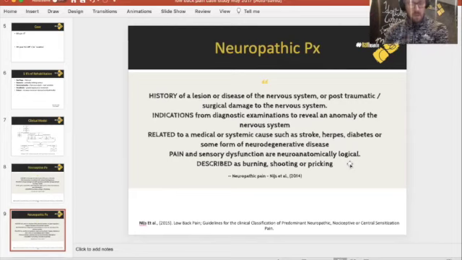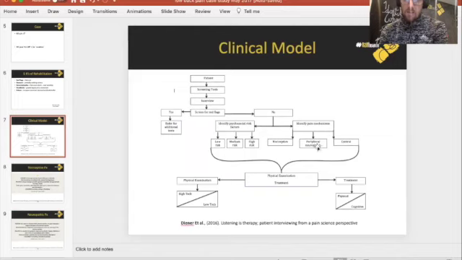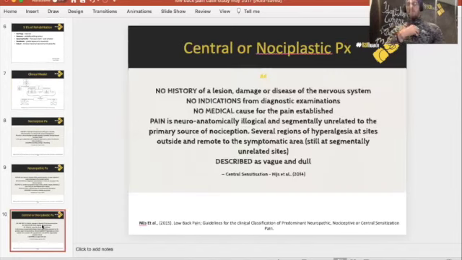Not always, but it will be quite logical, even though it's different within people, of, for example, L5, S1, C6, C5, and people will describe that as burning, shooting, or pricking. Okay, so that is going to be our peripheral neuropathic pain. We've got our nociceptive tissue-based pain, and then we have central, which is where we've moved more into the central nervous system. So these changes are going to be happening in the dorsal root ganglion, all the way up through the spinal cord into the cortices in the brain.